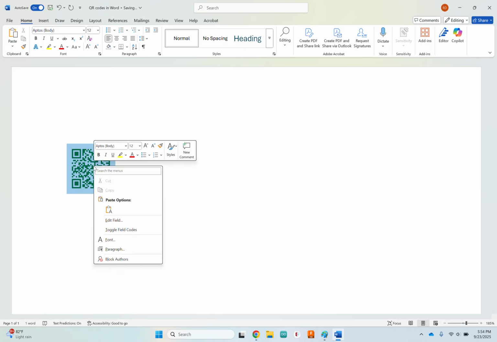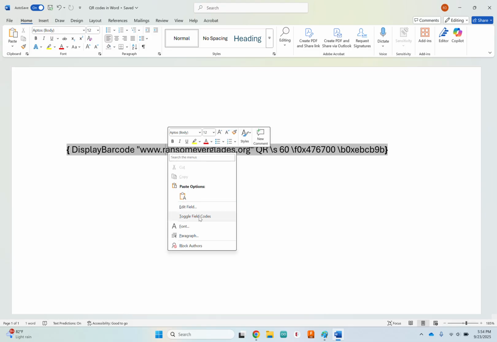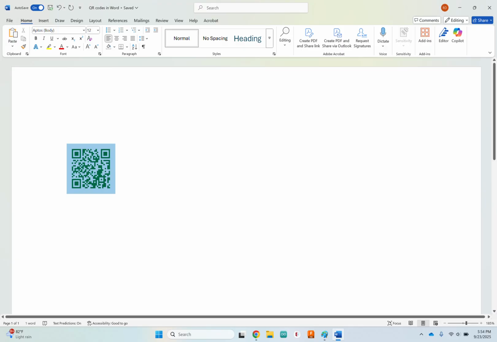So just a weird thing, if you want to change the foreground \F and background \B colors of those, they have to be in 0x hexadecimal form, and you have to swap the hexadecimal values for the last two digits and the first two digits to get it to come out correctly. Just a little quirk of Microsoft Word.